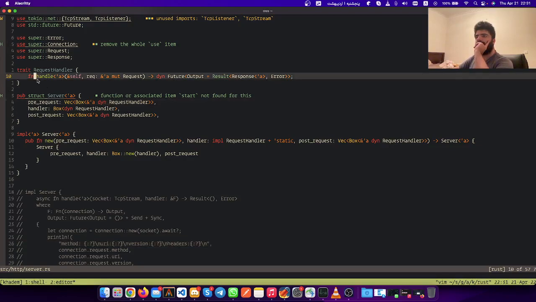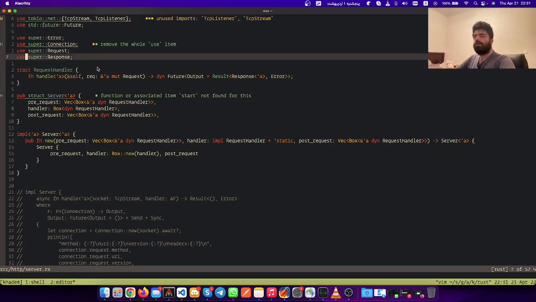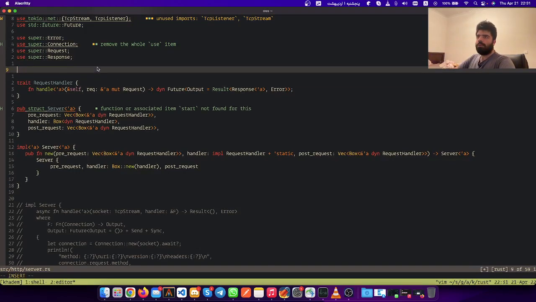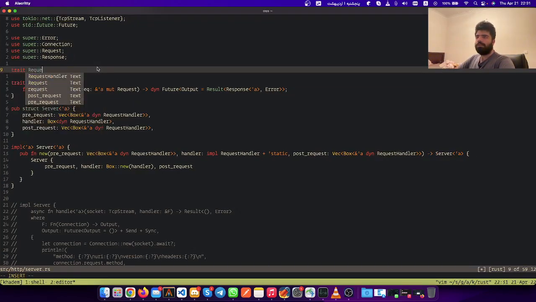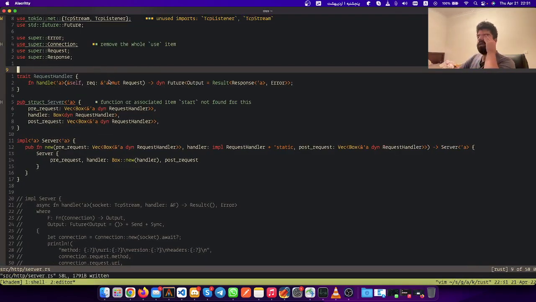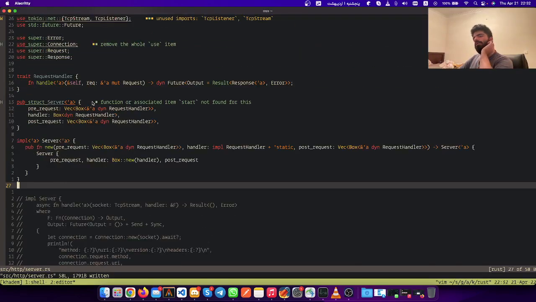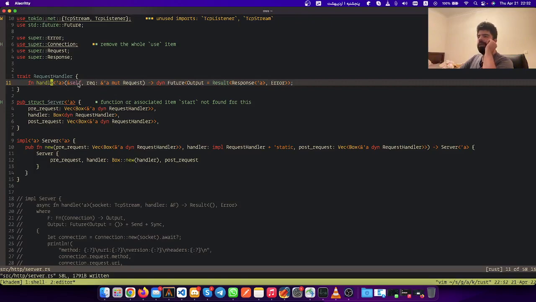So a request handler, maybe a request handler should have a better, or maybe I should also have a trait request parser. So the problem is that my server, if it wants to implement this handle trait, it should already have the request parsed, right?